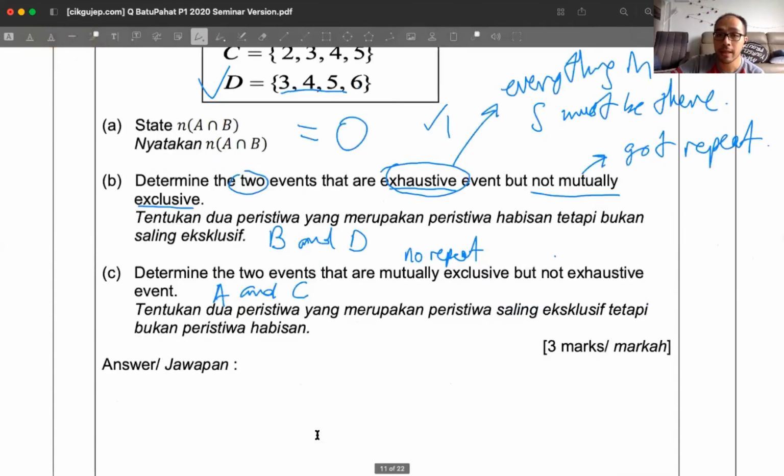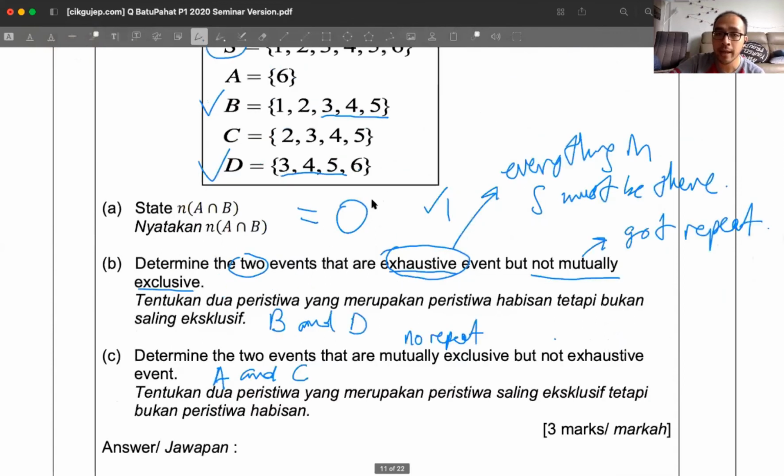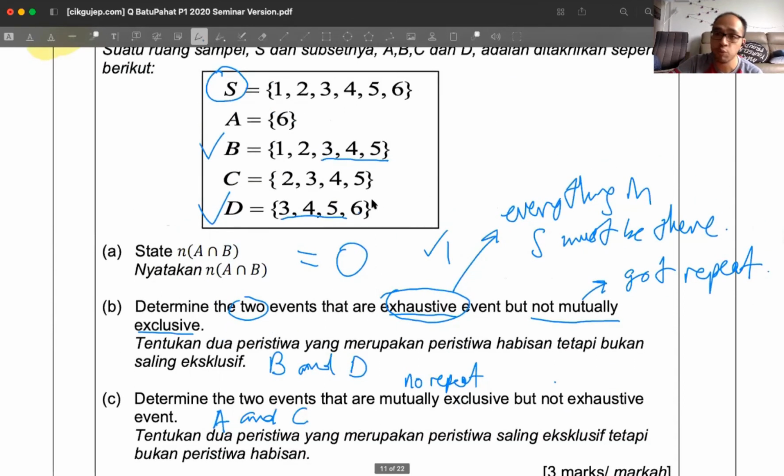3 marks. Is there any complicated calculation over here? No, there's no complicated calculation. It is just back to the basics. And actually, if you think about it, I'm not sure, I don't remember the Form 5 maths, but I don't think there is. Okay, but this is very basic. It just asks us to determine the concept.